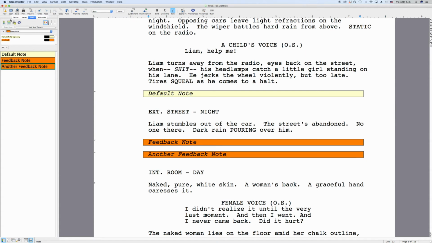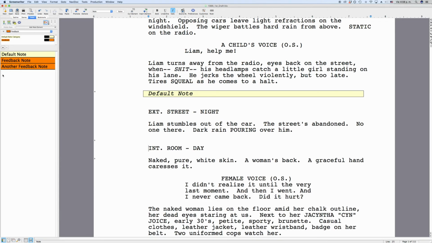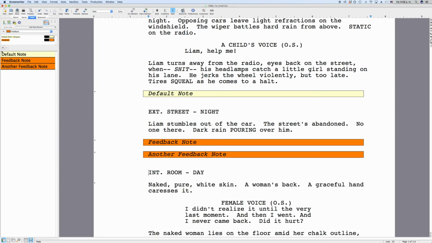The leftmost button lets you choose which of the notes categories you want to have displayed in the Navidoc. This selection does not influence the notes in your script. It's just what notes show up here in the Navidoc on the side. The next button does the same with the script. You can choose which note categories to display and which to hide. Also here, if you deselect a note category, the notes of that category will not be deleted. You can go back and reselect them to be shown again anytime.